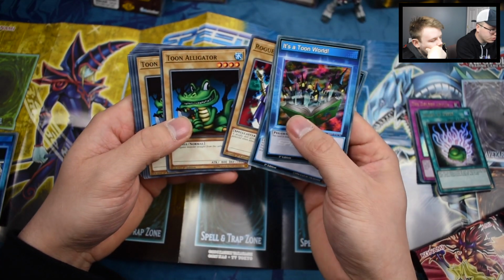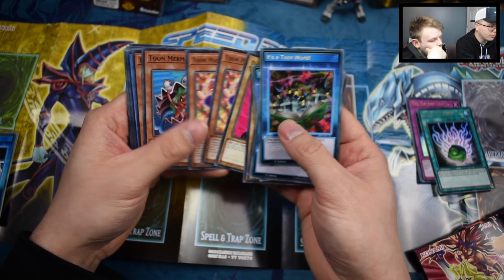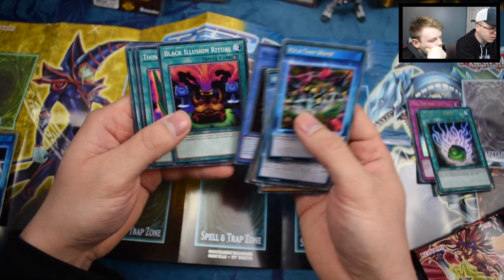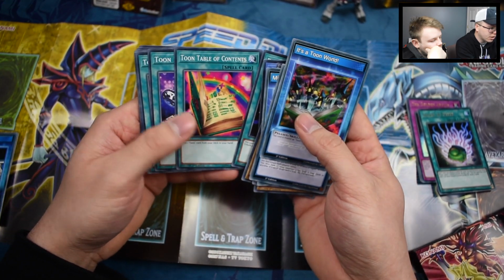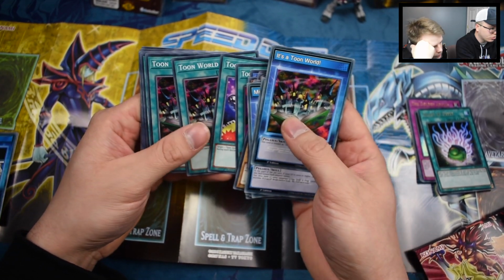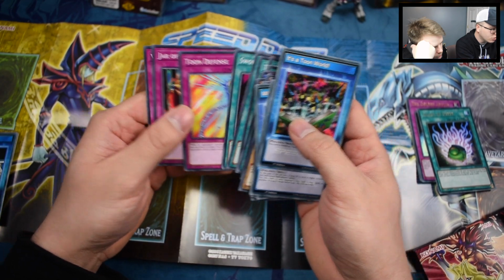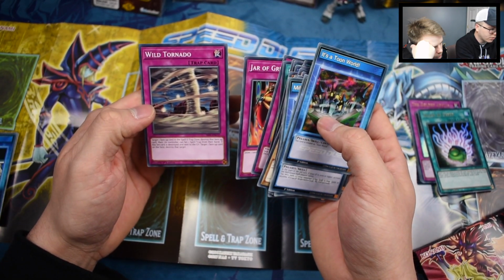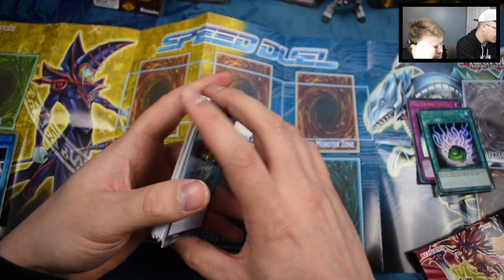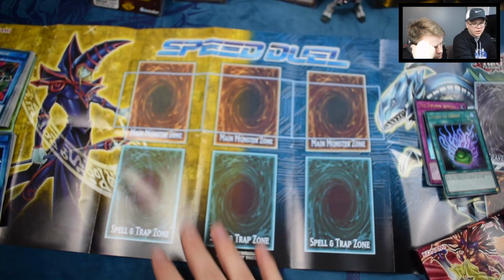Oh. Rogue Doll, Toon Alligator, 2 of, Parrot Dragon, Dark Rabbit, 2 Toon Masked Sorcerers, Toon Mermaid, Toon Summoned Skull, Relinquished, Black Illusion Ritual, Toon Table of Contents. I think that's a pretty good card they added. Toon Rollback, Toon World, 2 of, Ayami, Sword of Deep-Seated, Toon Defense, Jar of Greed, and Wild Tornado. So, pretty good stuff. Pegasus, I never really got into him on the app, but who knows, I might maybe mess with his physical deck and maybe it'll be alright.